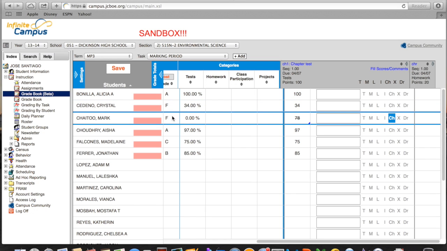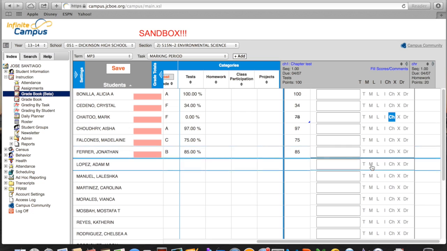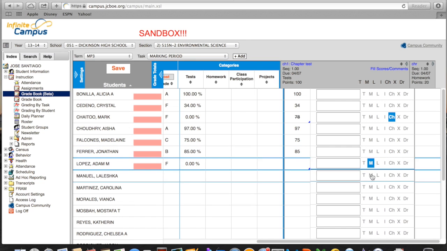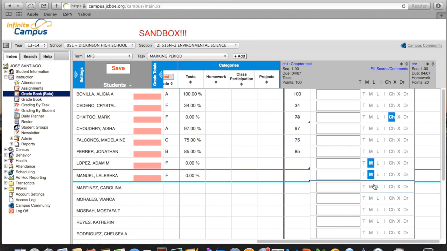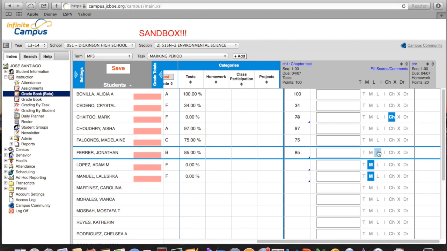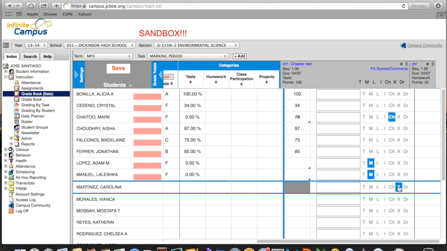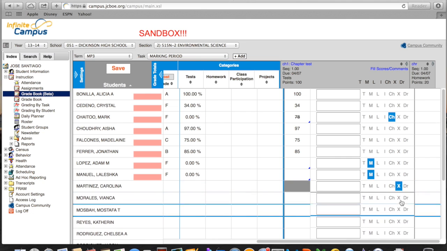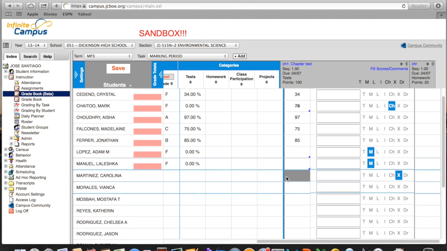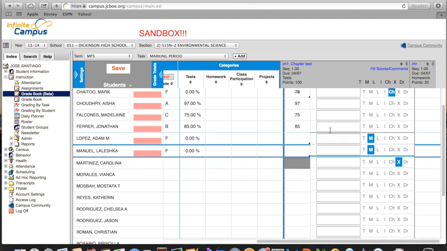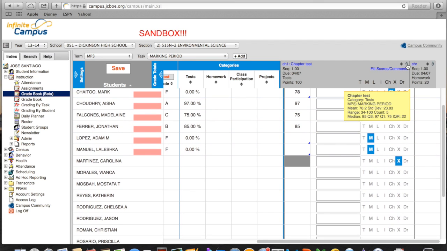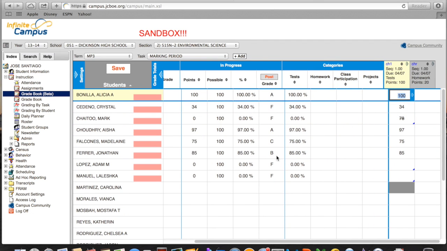If you click cheated, you'll notice the grade is striked and the student automatically gets a 0. If you click missing, it plugs in a 0. If you click late, it'll tag it as being late. It doesn't change the grade. If you click exempt, a gray box will appear and it doesn't allow you to punch in a grade because you're saying that student did not have to take it. So in other words, it will not calculate it. Remember to click Save.